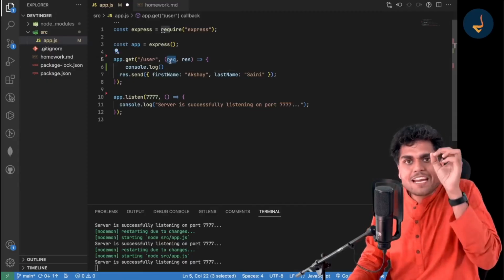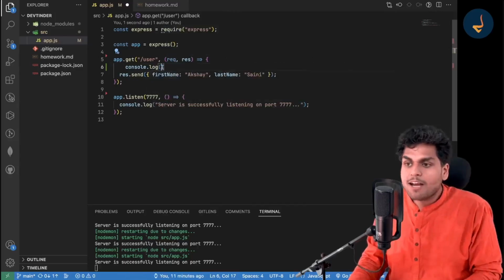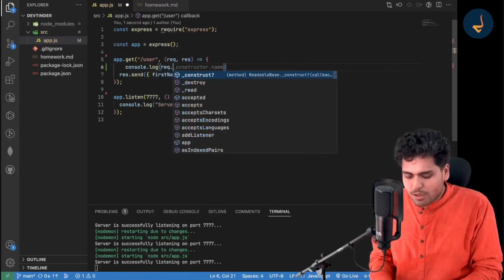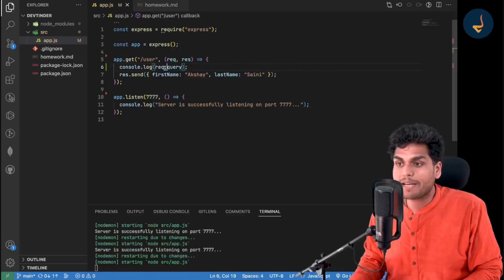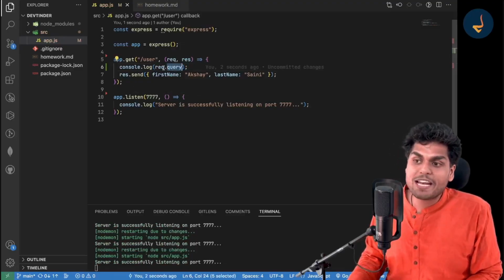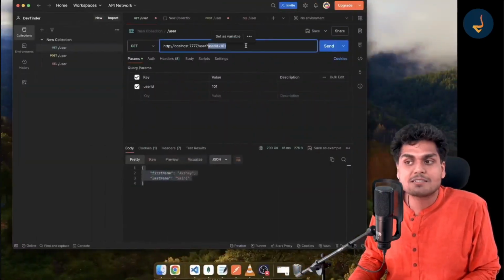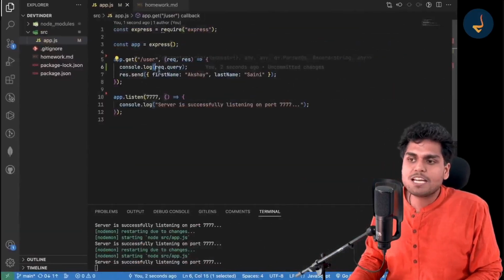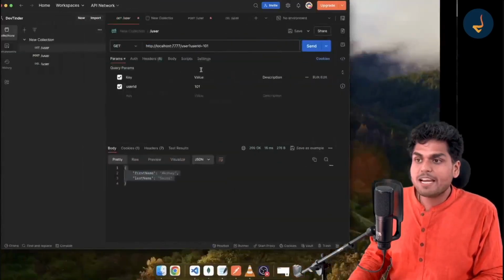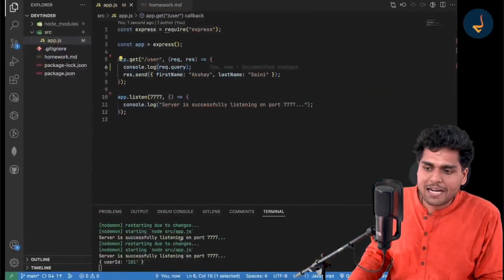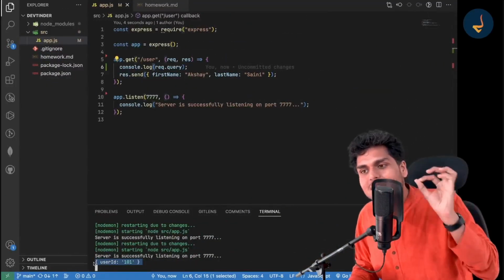On the request, if you do request.query, this will give you the information of these query parameters. Let me save this file, go back, and make an API call. If I go over here, do you see userId 101? UserId 101 is here.